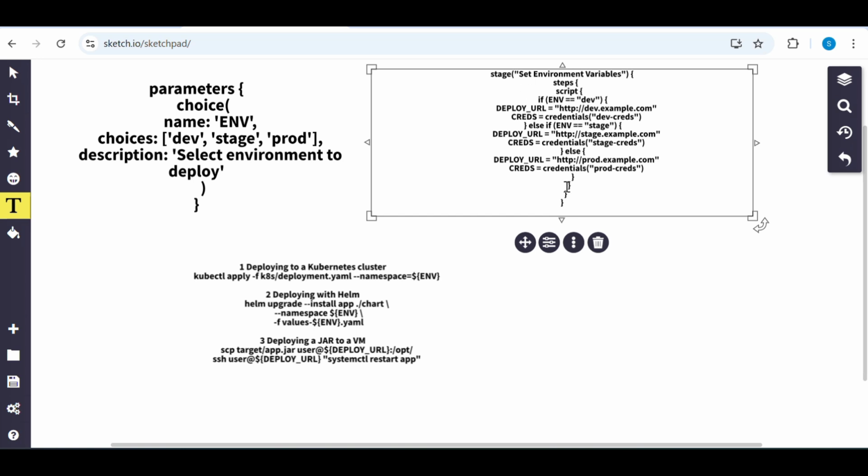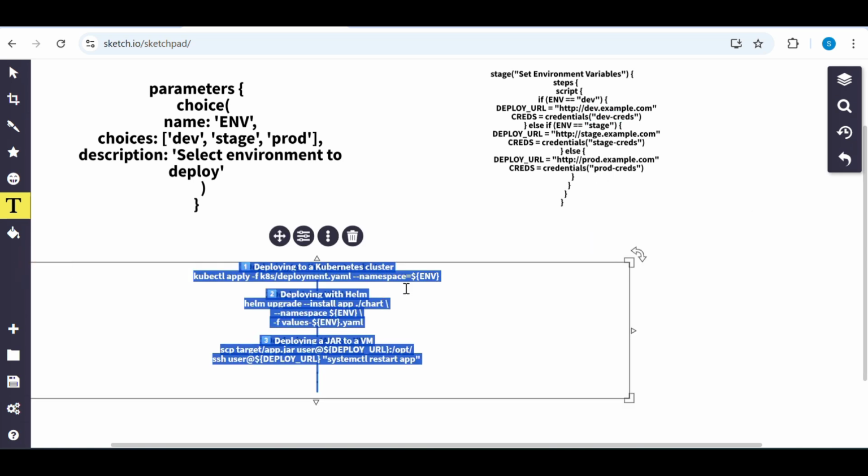If you want to see the Jenkins syntax, I have made videos on this previously, you can go through this also once. But we have to put this check that if an environment is equal to dev, then we have to deploy, URLs will be this, credentials will be fetched from the credentials of dev cred. If the environment is staging, then this, else this.